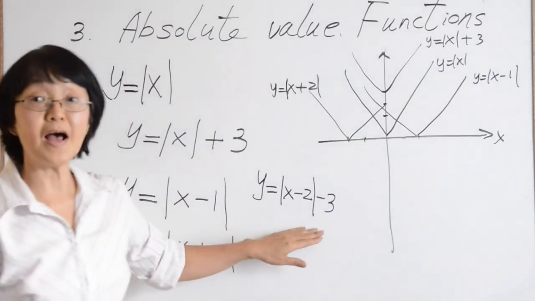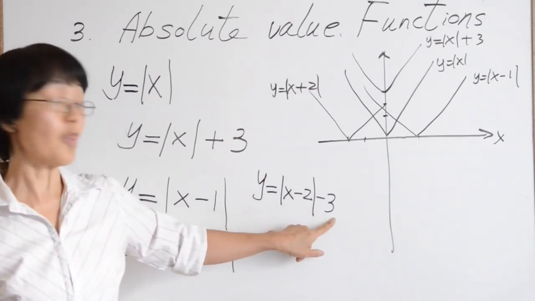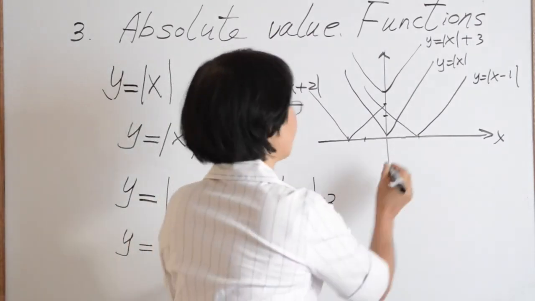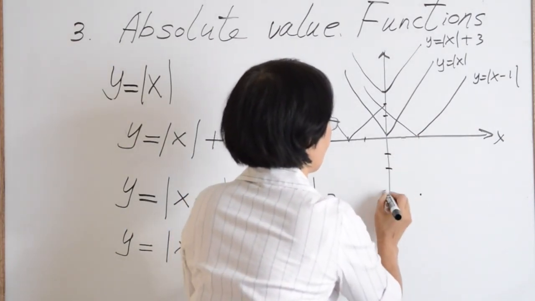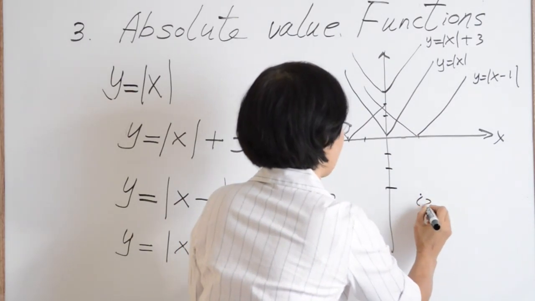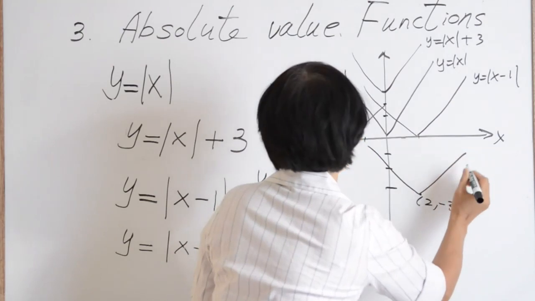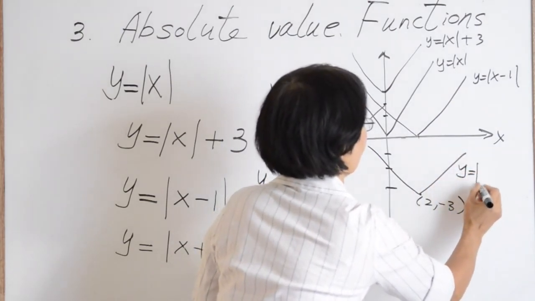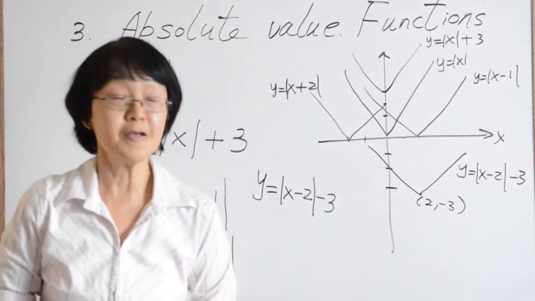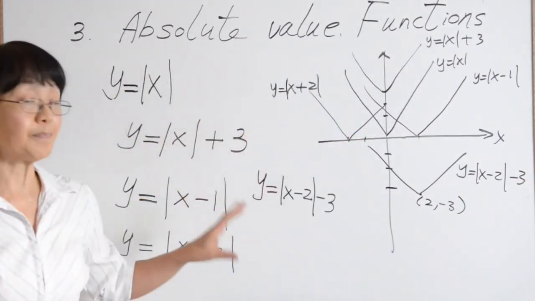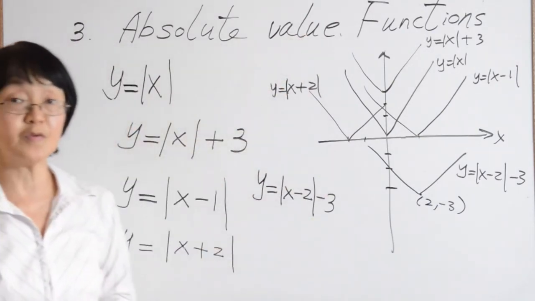So, what does it tell us? Move right 2 units and move down 3 units. Okay? So move right 2 units is here, move down 3 units is here. 1, 2, 3. Okay, so your vertex will be 2 and negative 3. So your graph is this, agree? Now, you learn these skills, it basically can apply to any graph, horizontal movement and vertical movement.